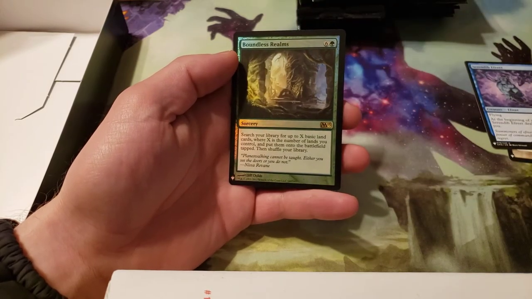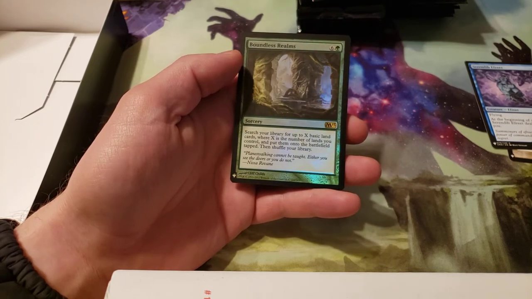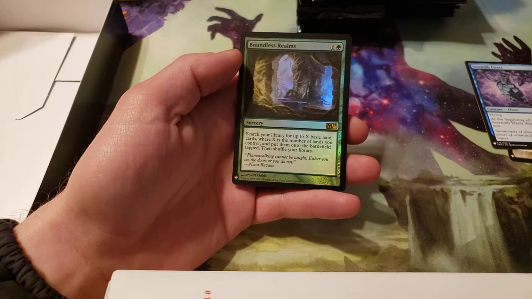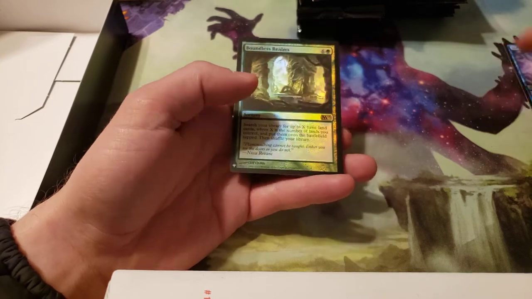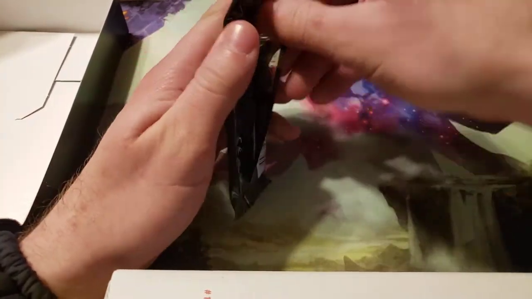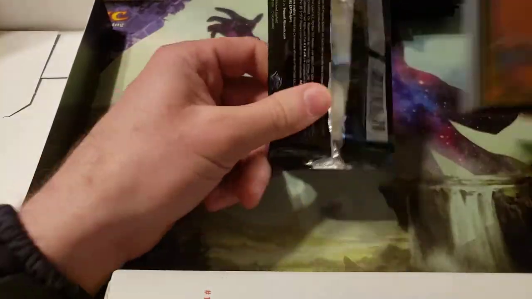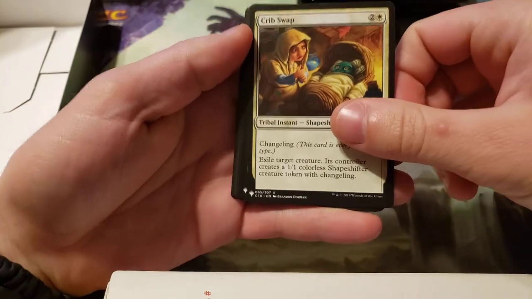Boundless Realms. Cost 7. It's a rare from M13. Search your library for up to X basic land cards, where X is the number of lands you control, and put them onto the battlefield tapped. Then shuffle your library. I guess that's okay. Well, the prices on all these cards have greatly diminished. So, I think that's the first time I've ever seen Boundless Realms. Crib Swap.